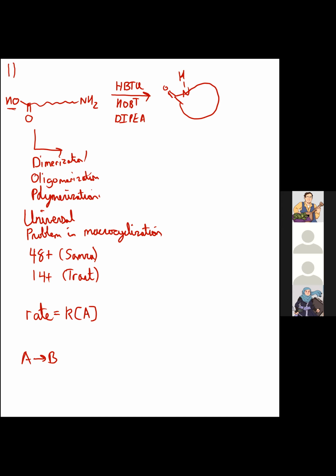Because let's think about a cyclization. Let's say we have one molecule. Look around the room you're in. Okay, I know you've heard my ninja with swords analogy because I used that in third year. Have you heard my sword ninja analogy? No. I haven't. Okay, so let's imagine for a second for a dimerization.